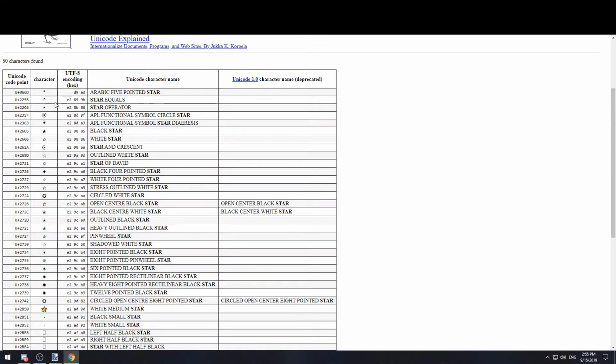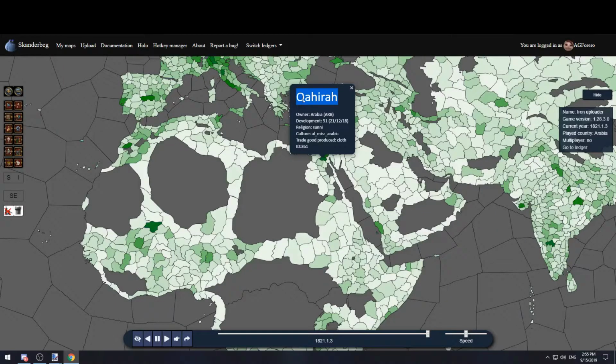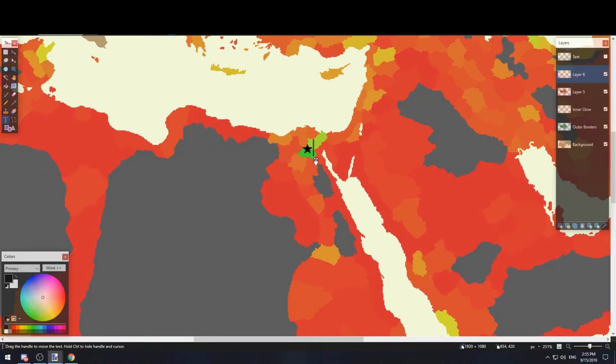So for Cairo, I'm going to use this normal black star. It's QAHIRAH. So we're going to go here and paste the star. I'm going to put it right on top of the city, but because there's a city here too, I'm going to make it right centered. So I'm going to type the name of the cities first. So Q-A-H-R.